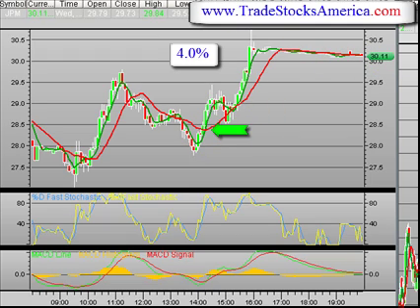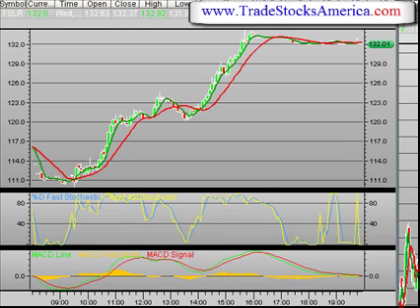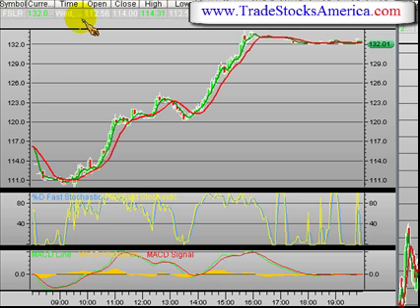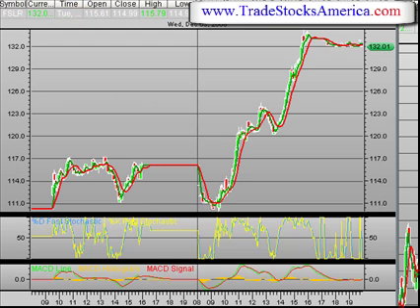Let's take a look at another stock I followed today. Here's First Solar. That's been pretty strong all day. Let's move down to a 3-minute chart, for example. You can see a little bit more clearly. Here's First Solar with 2 days of data on here.